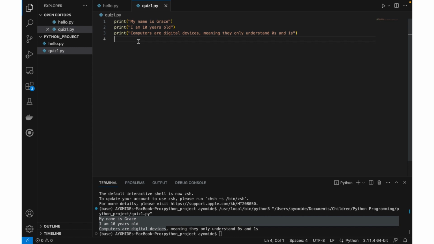All right, so now how do we add a comment to this? Like what I've been trying to explain to you guys, you need to put comments in your code so that people will understand what your code is meant for, right? Because if someone sees this code and says, oh yeah, you're just printing your name, your age, so what is it for? So we need to put a comment in here to say what this code is for.